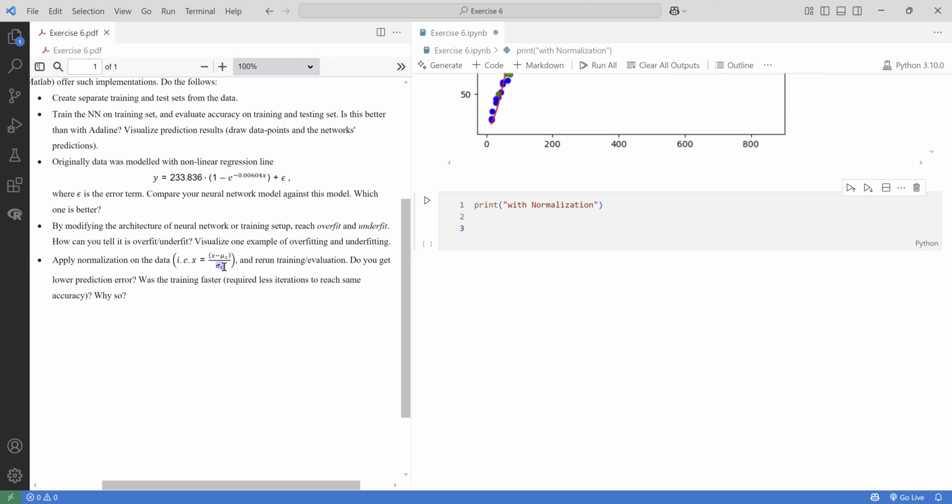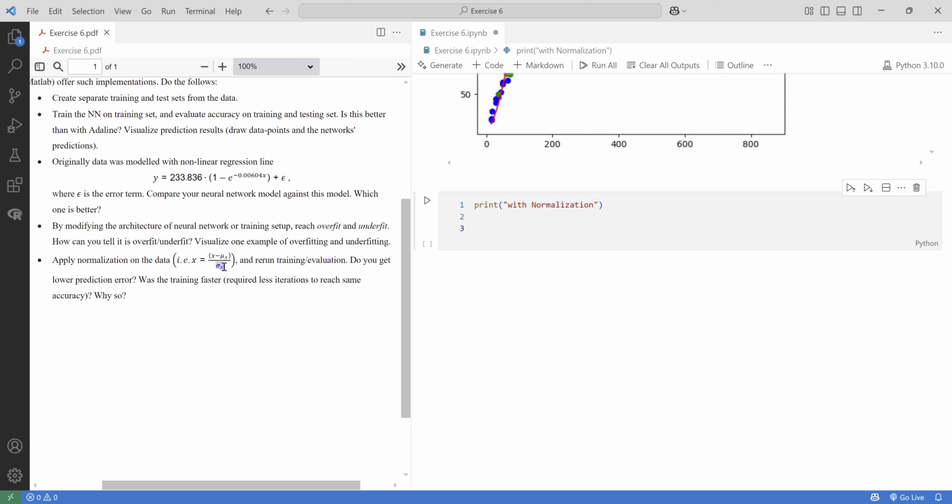By applying normalization, we usually get faster convergence and more stable training, because many algorithms, like gradient descent, including the ones we have used here, LBFGS, or other gradient descent variants like Adam, work better when input features are on a similar scale.